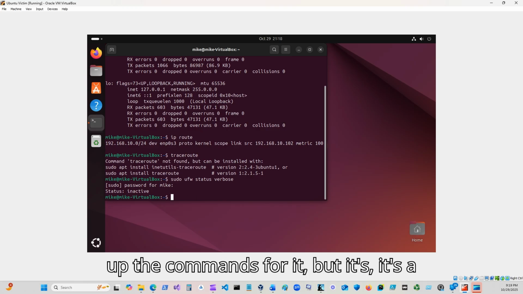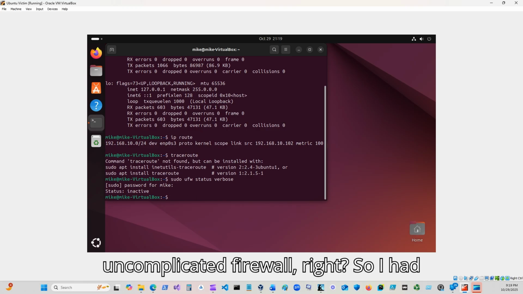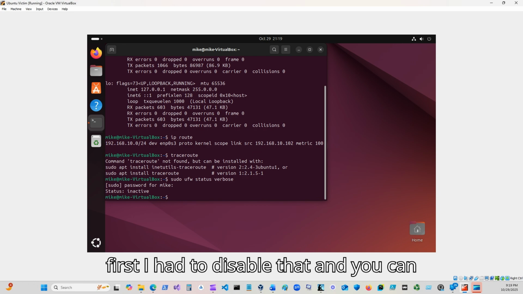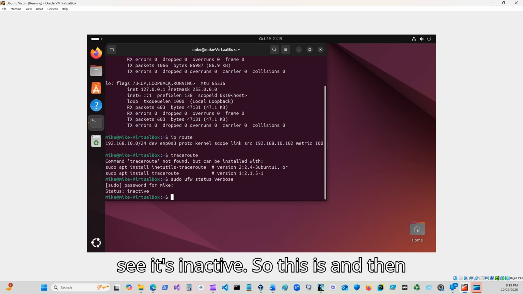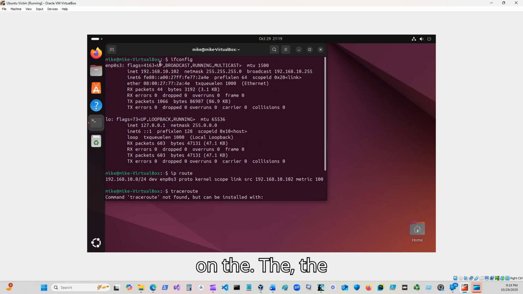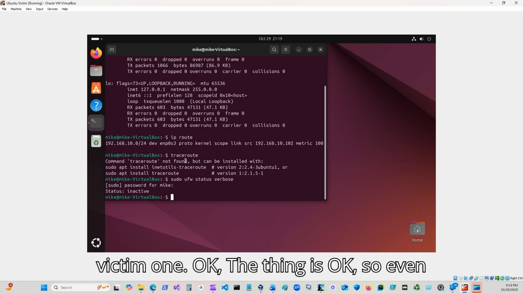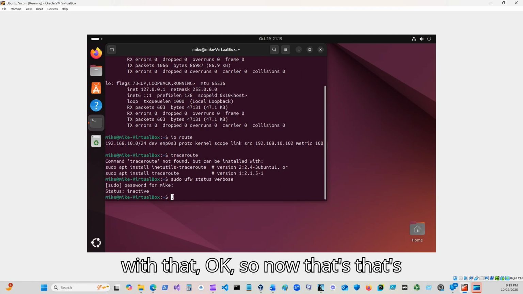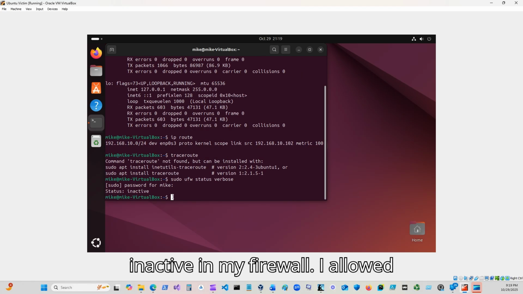You have to look up the commands for it, but it's an uncomplicated firewall. So I had to disable that, and you can see it's inactive. And then obviously we're on the victim one.